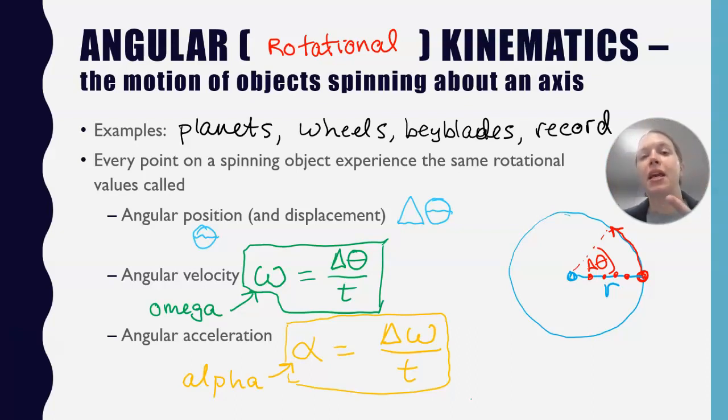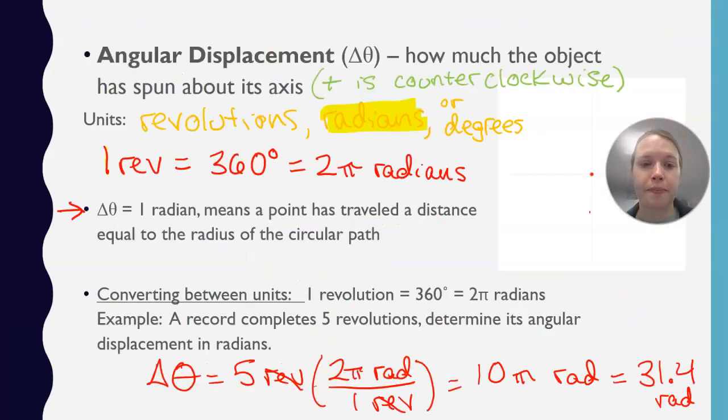They're going to have the same angular velocity, which is just angular displacement divided by time, just like our linear velocity was displacement divided by time as well. And they'll have the same angular acceleration, the change in angular velocity divided by time. So physics describes the angular velocity with this symbol omega, and it is a vector, and the positive direction is counterclockwise. I think that's on the next slide. And we'll call angular acceleration the Greek letter alpha, which looks like a little fish.